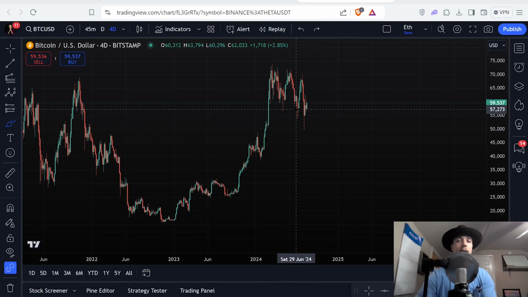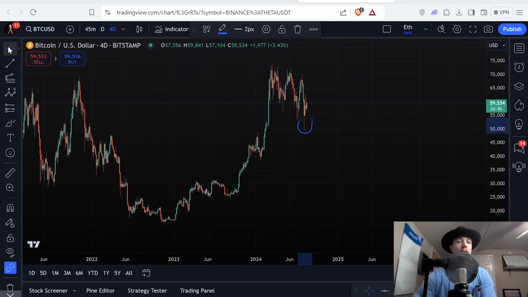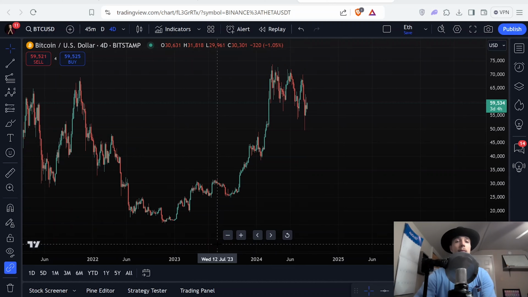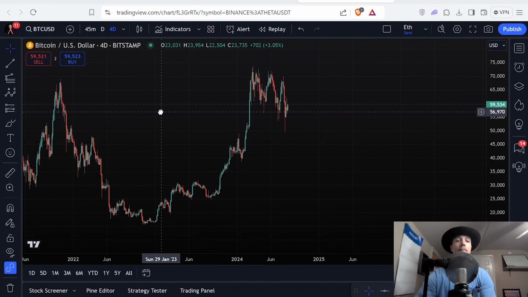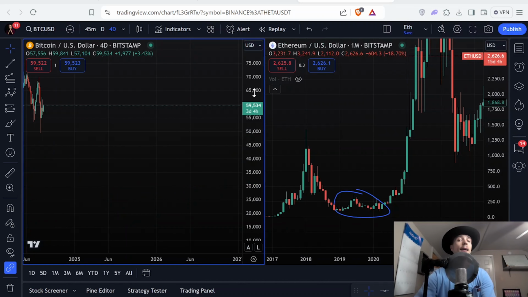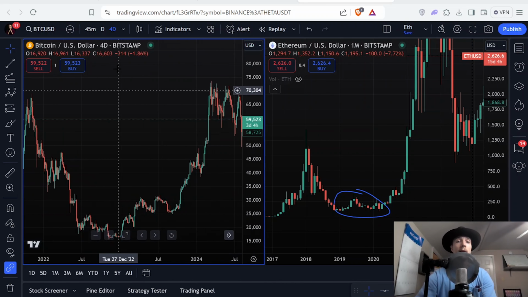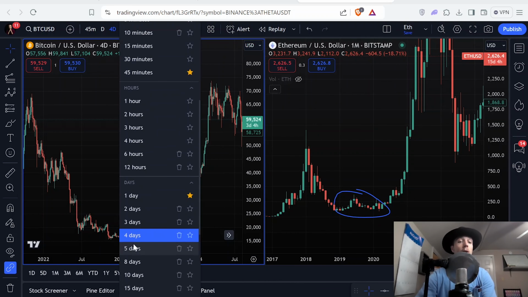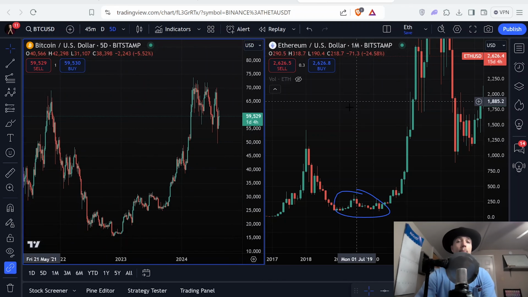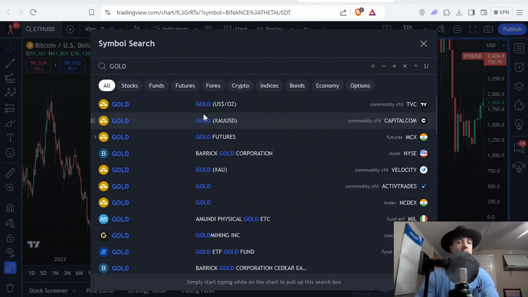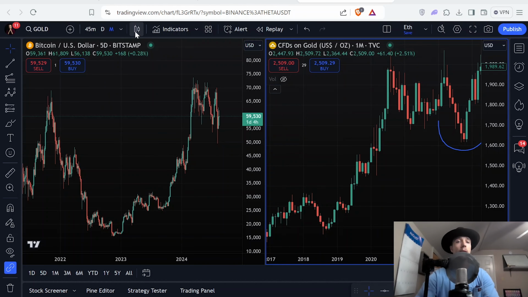When we had this big violent pullback right here and a lot of people started to freak out, I remained bullish. And the reason is because of the gold fractal, because Bitcoin is doing the exact same thing that gold did back in the day. And when I say back in the day, I'm not talking about very long ago. They're following each other very closely. But yeah, previously, historically on gold, we do have the exact same market structure that Bitcoin has.